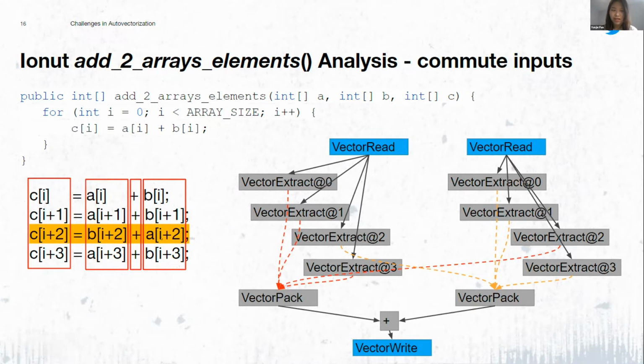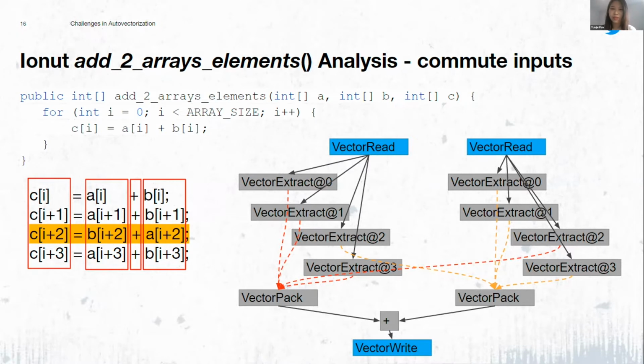However, if we apply the autovectorization in this case, it will cause redundant vector extract and then vector pack to form those two packs of A[i+1], B[i+2], and A[i+3], and also another pack, which needs redundant vector extract and vector pack.